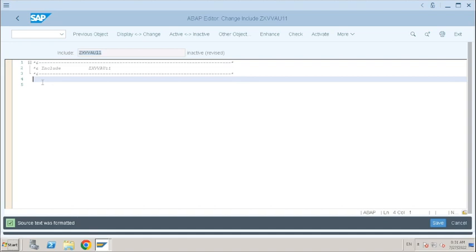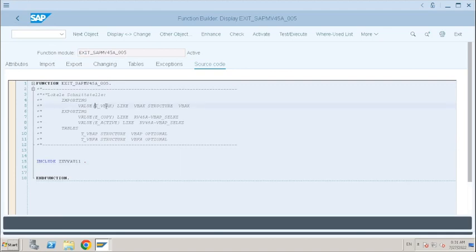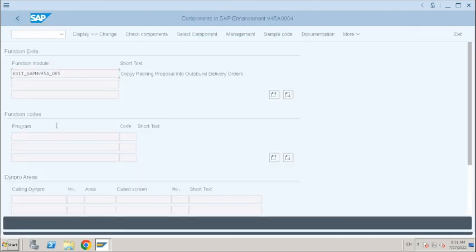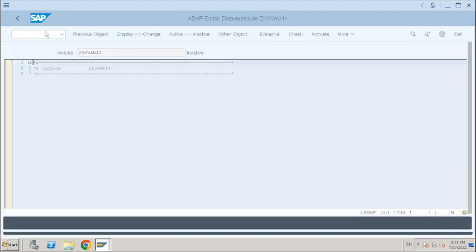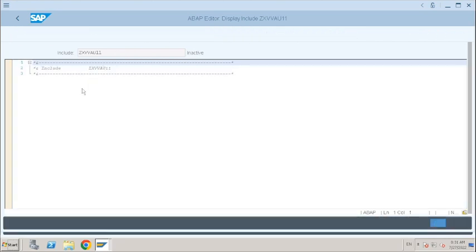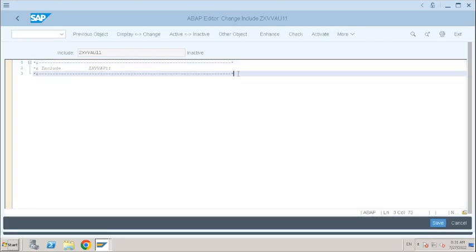Okay. So what are the importing parameters of this function module? I_VBAK, right? I'll just, by using this I underscore VBAK, I'll just display some message.